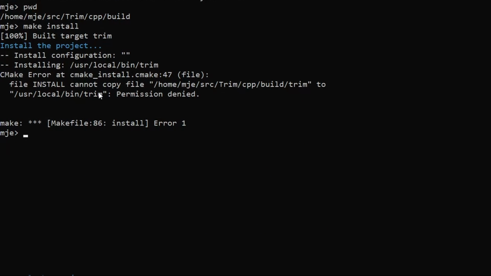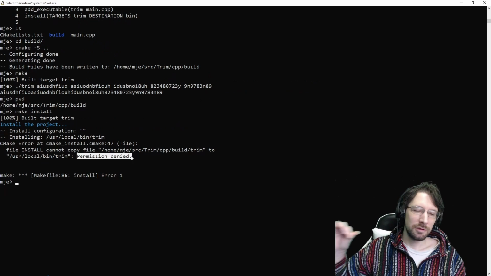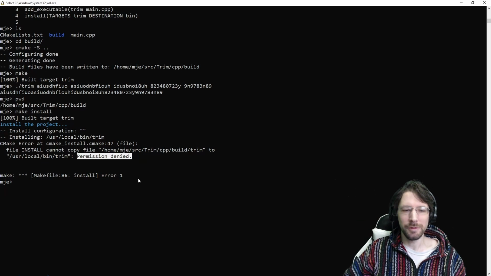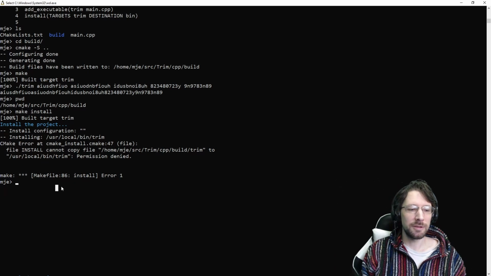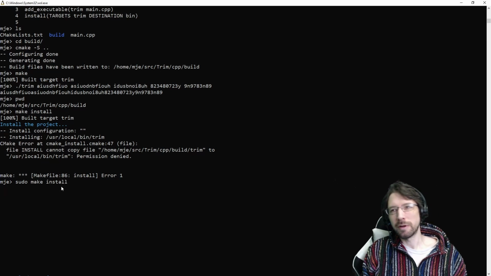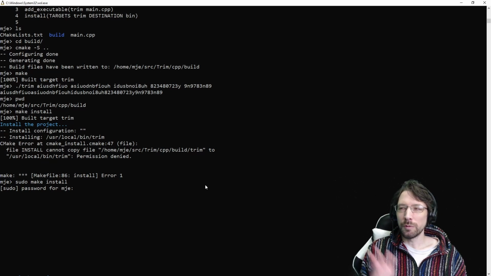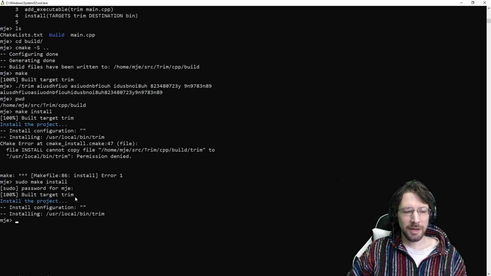And it will build it, have an error because permission denied. This is trying to write to where your executables are stored on your Linux machine, which by default users don't have write access to. They only have read access to this. So you need sudo make install. This is going to prompt for admin credentials, which might be you if you've made yourself that sort of person, or root access, I guess would be a better way to say it. And you just type in your password here. In that case, it gives you access to write, installs the project.